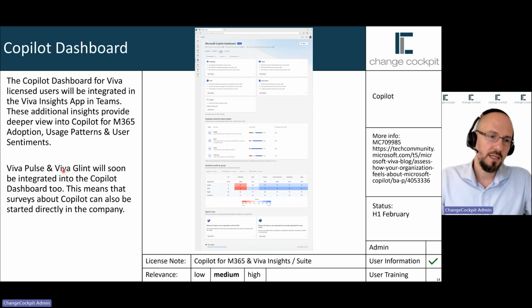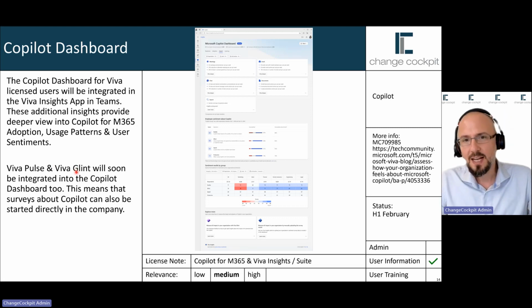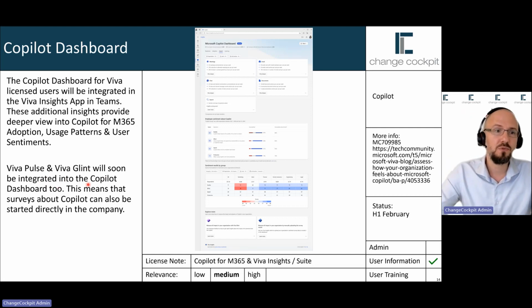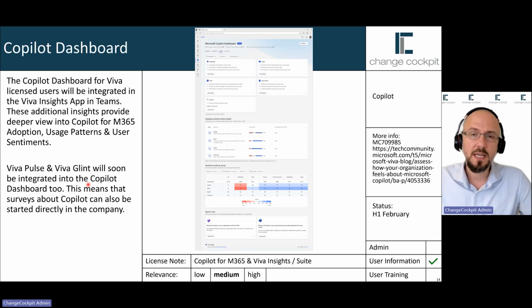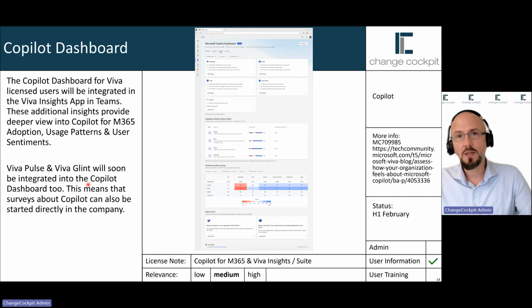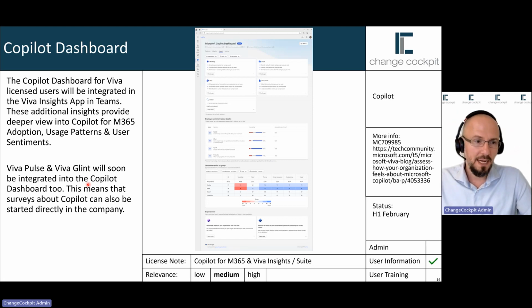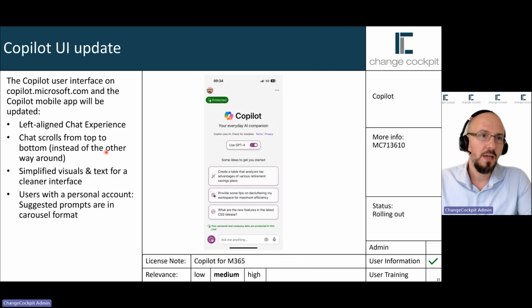So these are the different tools to get feedback from your employees. And this will also be integrated in the dashboard. There will be templates, for example, for Viva Pulse to ask the team members how they are using Copilot and how they are feeling with it. So you get answers from this perspective as well.